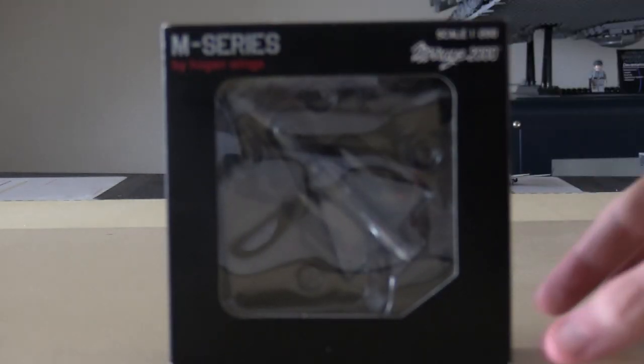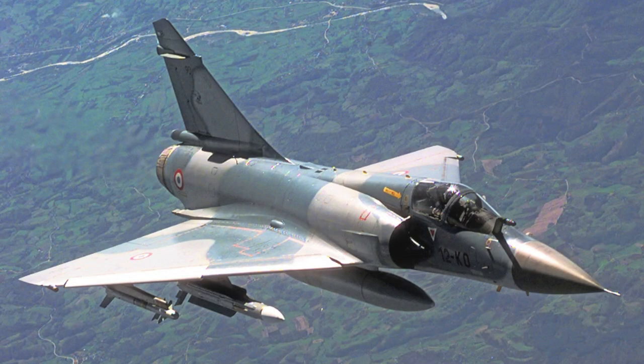Then after that, moving across the channel to the Frogs. Now, we don't have the Rafale, but we do have France's other fighter jet that they currently use. We have the Mirage 2000. The Mirage 2000 first flew in 1978 and then was introduced to the French Air Force in 1984.